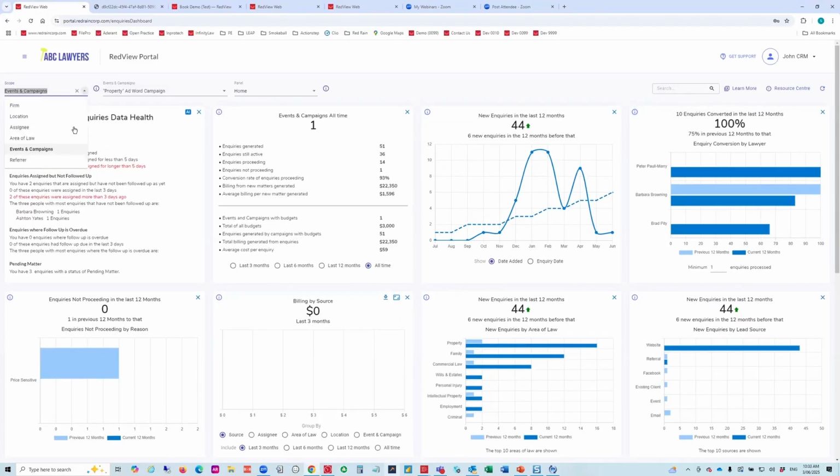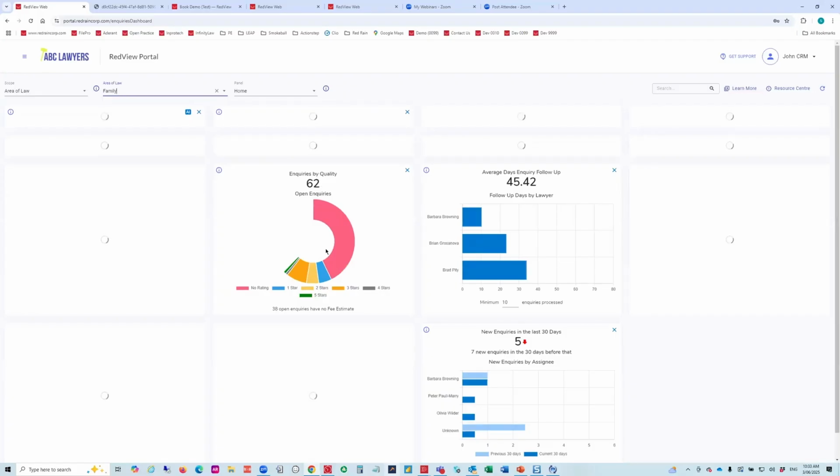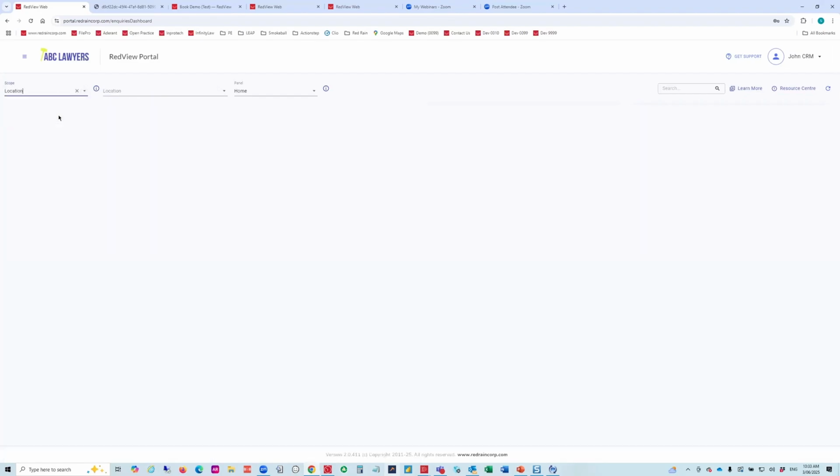Equally, if I wanted to look at that for a particular area of law, I might say what's happening with the family business here. So I now have a dashboard of the work and the business development efforts that have occurred with the family practice. And similarly, if we're using the location field, we might want to see what's happening in the Sydney office.